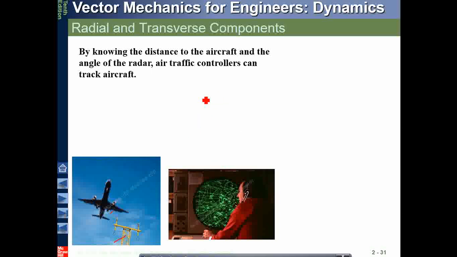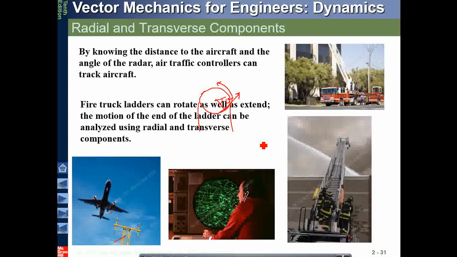But I used to give something very similar as an example of a cylindrical coordinate system. This is a cylinder for you, and this coordinate system gives you an r theta coordinate system. This needs to find the radius r and the angle theta. What will be your radius r? This is also known as the r theta coordinate system. For example, a fire truck ladder can rotate as well as extend. So it has to move, and the rotation, or angular movement, also needs to be counted.